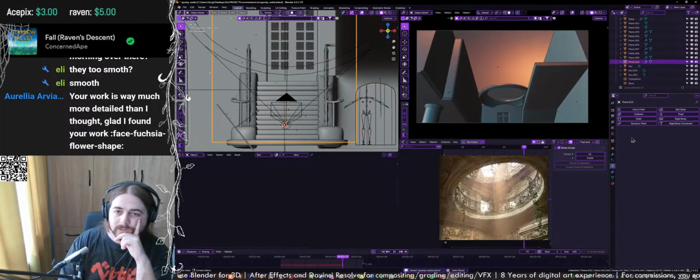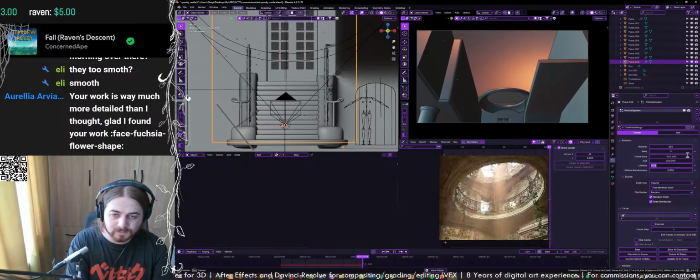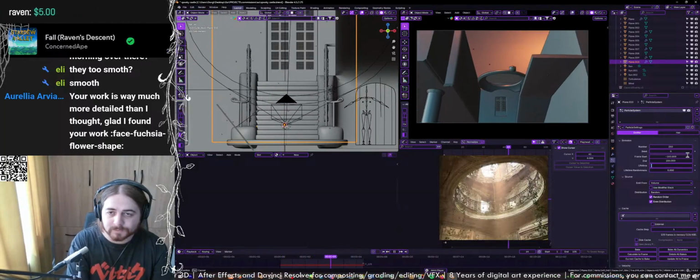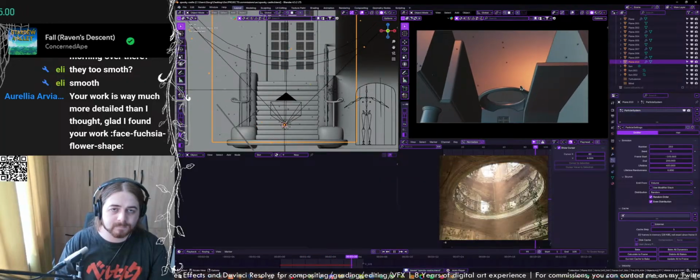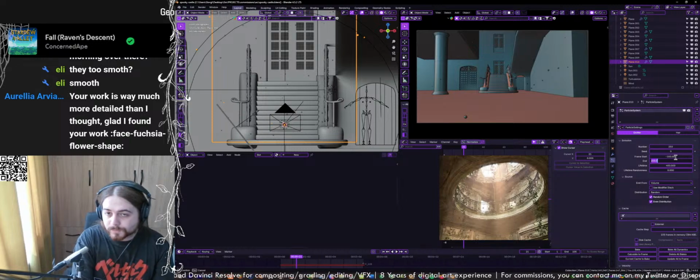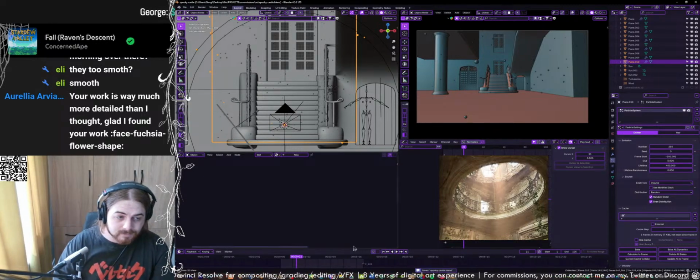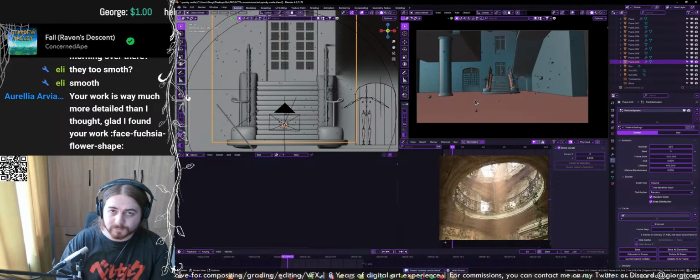Should be okay, and I think I'll give it more lifetime so they don't disappear. Maybe like 400. And I could also just make it so that they all spawn before the scene, so that way they will not disappear.